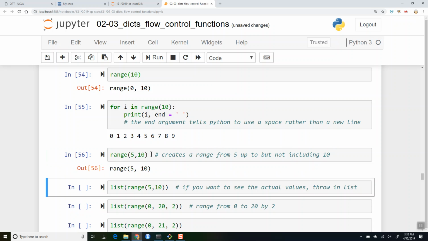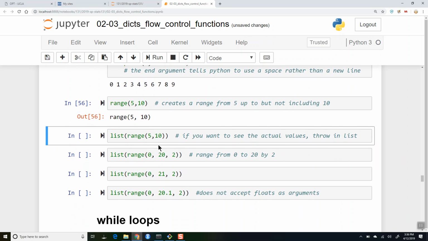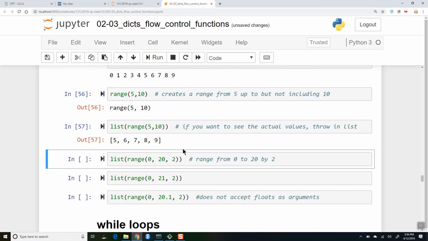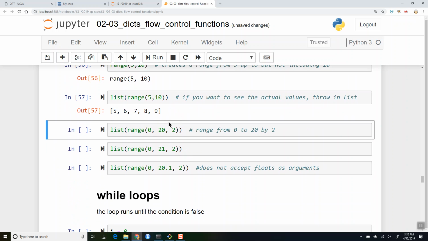So here is range 5, 10, and if we want the actual numbers, we have to throw it into a list. So I can do list of range 5, 10, and that will go 5, 6, 7, 8, 9. Here, I'm going to turn this range into a list, 0 through 20 by 2. So what will this contain? It'll go 0, 2, 4, 6, 8, and it will end where?